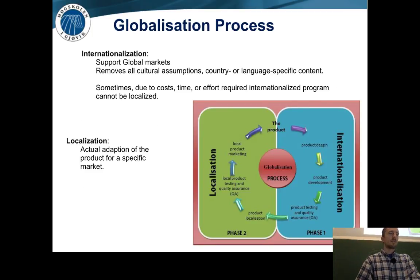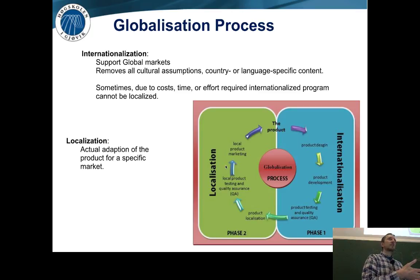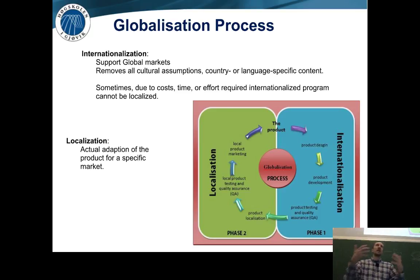And the cycle looks like this. You have the internationalization process and the localization process, and they inform each other. So all your difficulties in localizing something feed back to how you internationalized your process, how you made localization possible. You always start with building mechanisms and a framework which allows you to localize later. And then while you're localizing, you're modifying and changing the process you had in the first place to make it even easier to localize. So it is a closed loop, but it cycles.